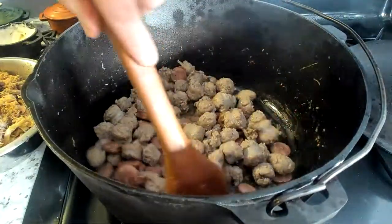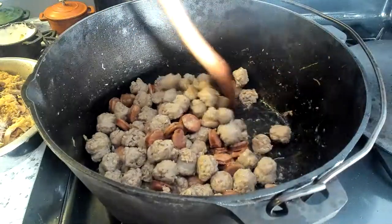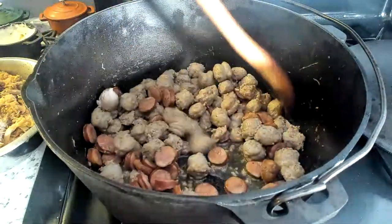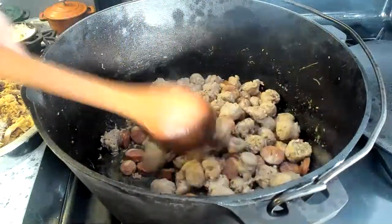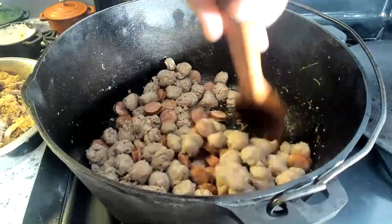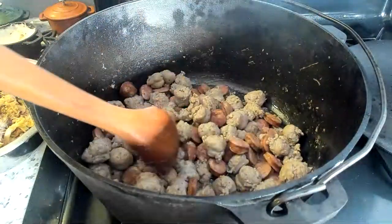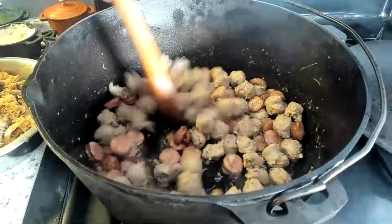Then they get into their huge jambalaya pots — 20, 30, I think there's even a 40-gallon jambalaya pot you can get from those folks. It's really expensive and really heavy; you definitely need a truck to carry it around. But if you have a company and a need for a huge jambalaya pot, Bio Classic is probably the way to go — and they're not paying me for that. Bio Classic has a very rough surface — definitely not polished smooth. If you think Lodge cast iron is rough, wait until you feel what Bio Classic is like. But I still like it; I've been using my Bio Classic Dutch oven for 11 years and certainly don't have any complaints.